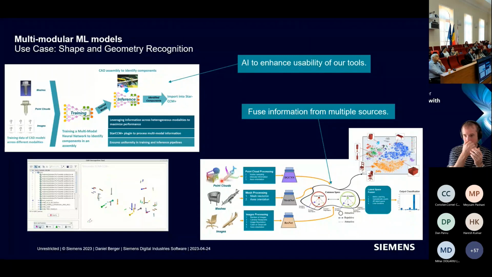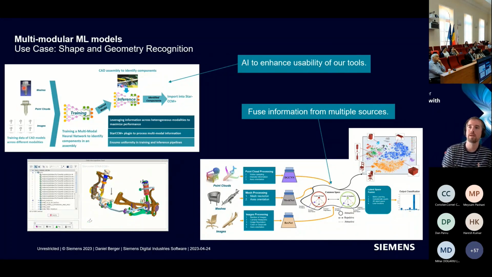That's the preparation step that you have to do for simulations. And that can easily take 2 weeks if you want to run a simulation of a car, because you have to remove those tiny parts that you don't want to get captured, like screws and nuts and bolts. So we took the challenge and wrote a little CAD recognition software, which would recognize those small parts that you want to remove during the simulation. A model which makes use of point cloud information, mesh information, and also snapshots of the CAD part, trains machine learning models, combines them, and then classifies them into those parts which are useful for a simulation and those which you want to remove. By this, you can tremendously speed up this daunting task of cleaning up your CAD assembly before you can actually run the simulation.